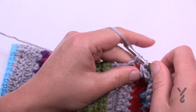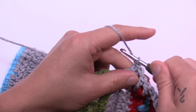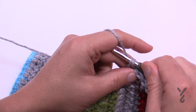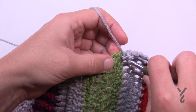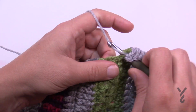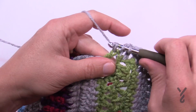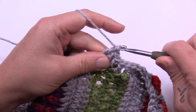When you go to do that, just stay within the stitch work. Don't go into a gapping space if you can avoid it, and just equally space them out. If you feel like it needs more, add more, and if you feel like it needs less, then take some out. You have to use your best judgment. So to span across this one, it says you would need 5 double crochets, just going across, and that's because there are 4 rows of that color. So this is the 3rd one, 4th, and 5th. And so you'll do that all the way across.